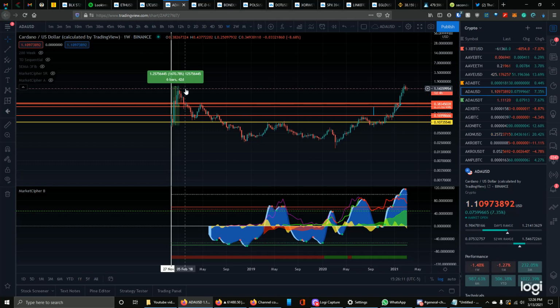So if Bitcoin does break that red line, do I think Cardano could go to $3 to $5? Yeah, I mean, could it hit $7? Like, possibly, right? But I'm not going to play with that type of mentality where I need to catch the absolute top. Okay, guys, I'm just not going to do that. I'm going to be playing with the idea that I'm going to take profits at logical take profit areas. And if it means that I sell out of a decent chunk of my Cardano and it goes up to $7 and I took profits between 3 and 5, it is what it is.